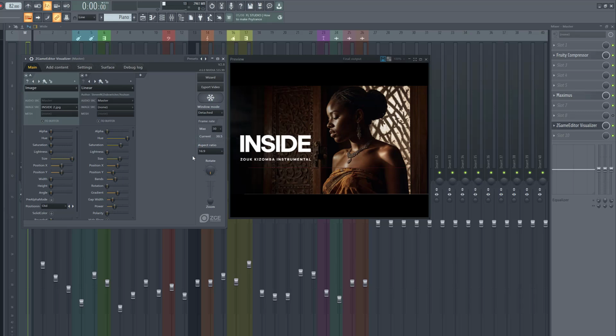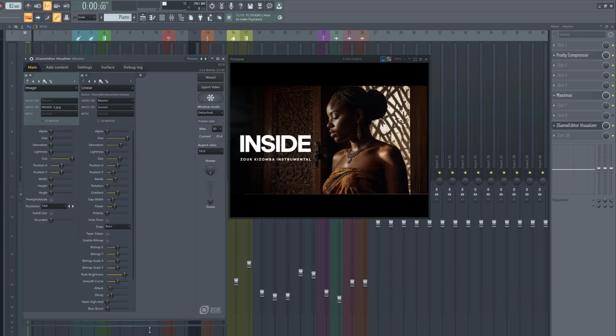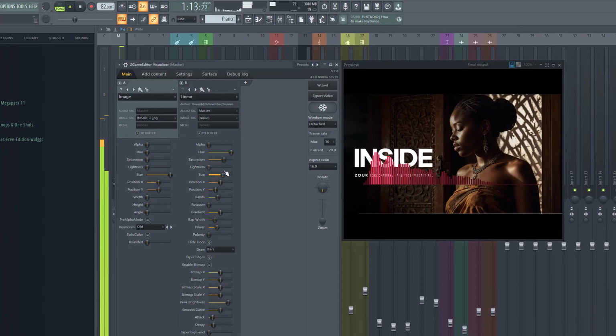There are a lot of settings, but the only ones to focus on are hue and saturation for color control, position X and Y, power, and polarity. Other settings are self-explanatory, so try them out yourself to see their capability. Otherwise, you can copy my settings as shown in the video.